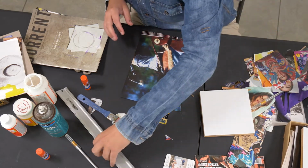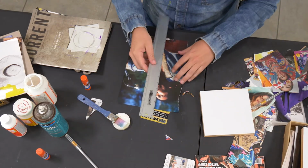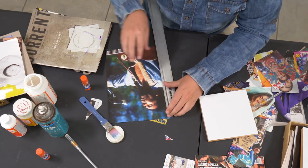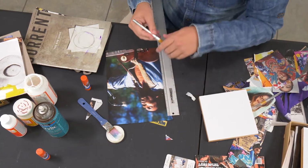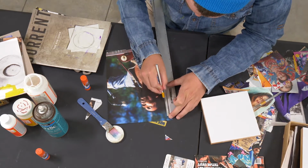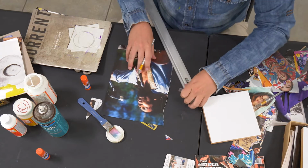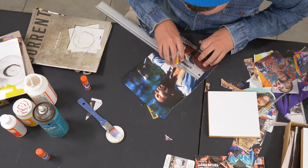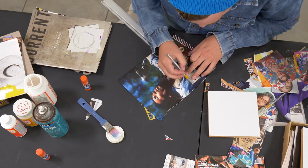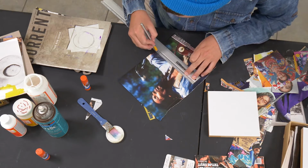So with the help of the ruler, we're going to cut it out to the shape of the square here. And the square I have here is 6x6, but this really relates to any scale that you have at home.